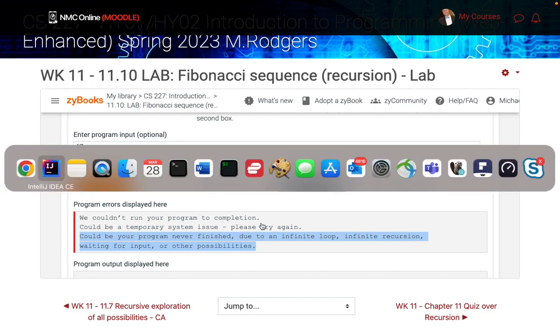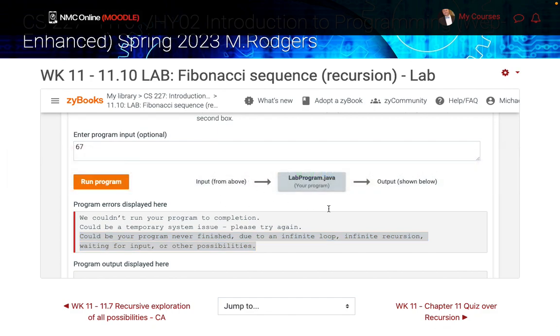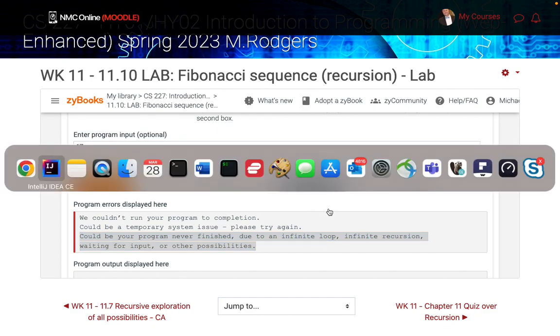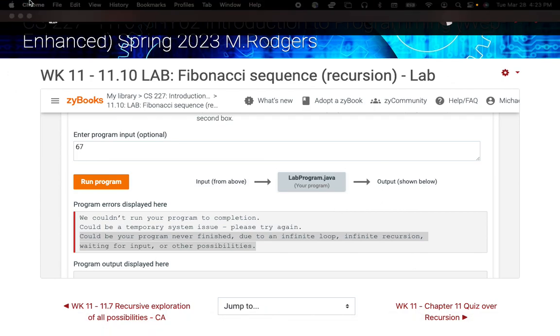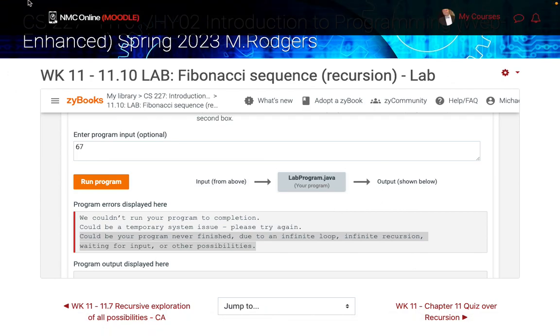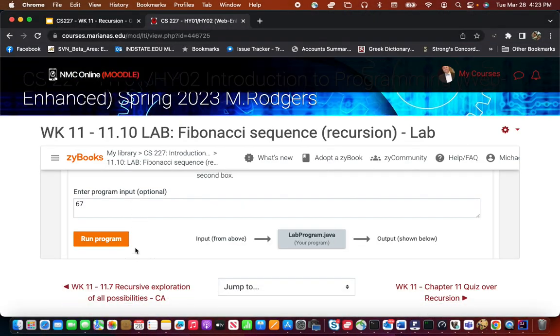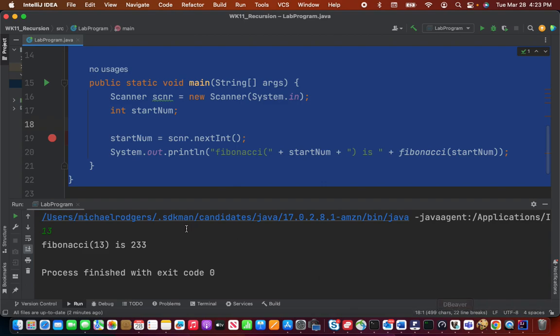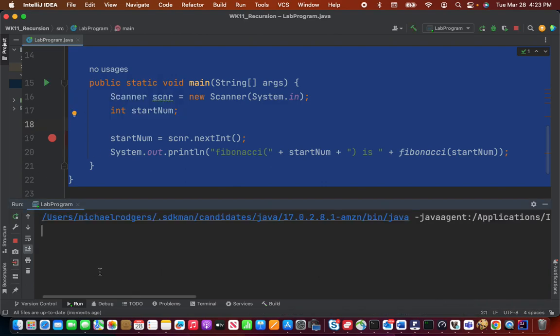So if you try this on your own computer, what is 67? Let's see if it crashes your computer.